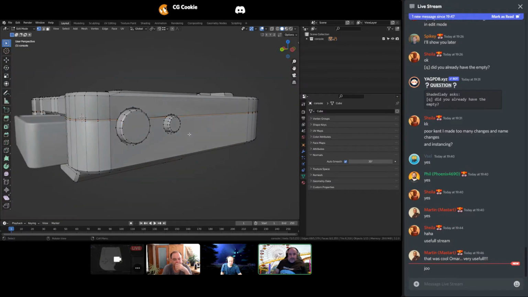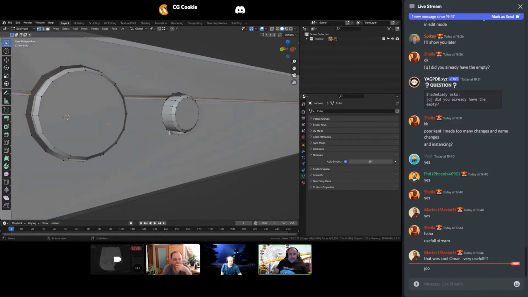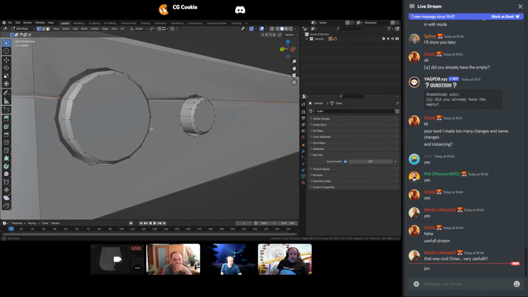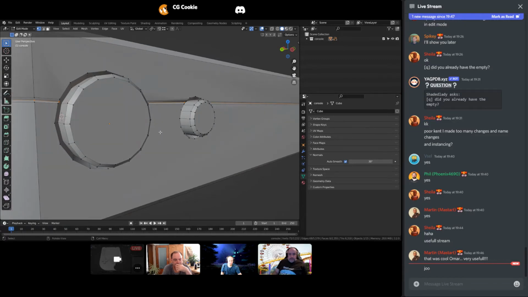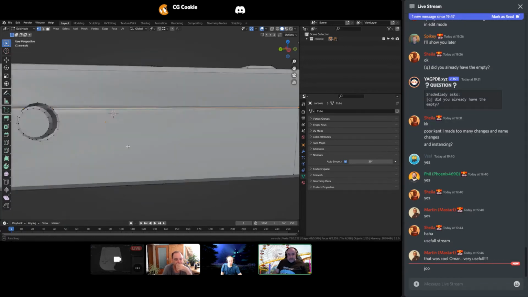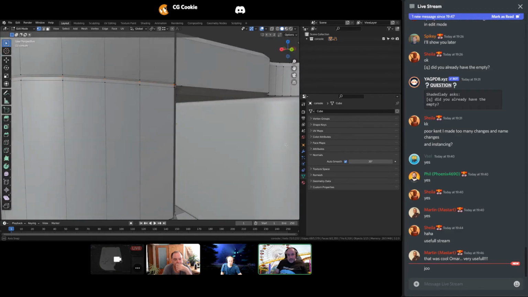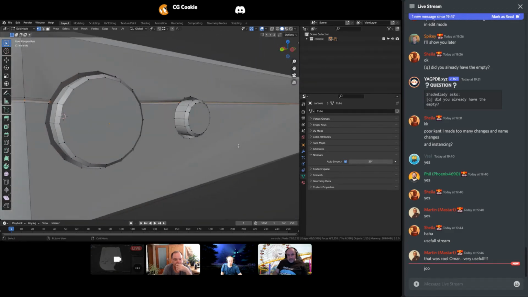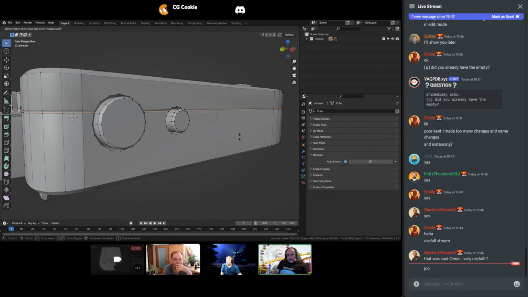I've already selected that edge ring all the way around, and with Alt S I pull that in a little bit more, and you can see how it sharpens it up, because you're changing that angle to lower than the 30. Alt S pulls those along the normals.